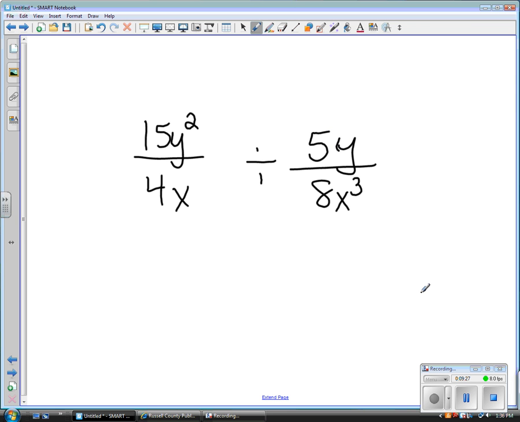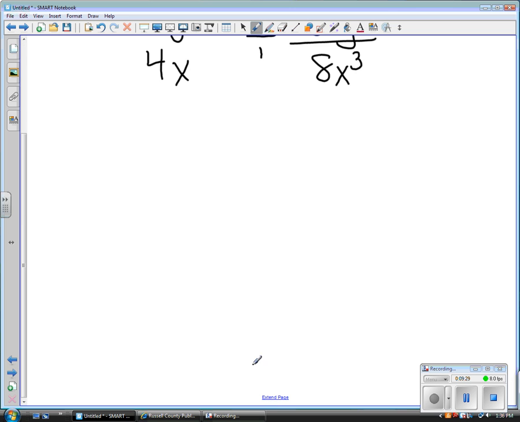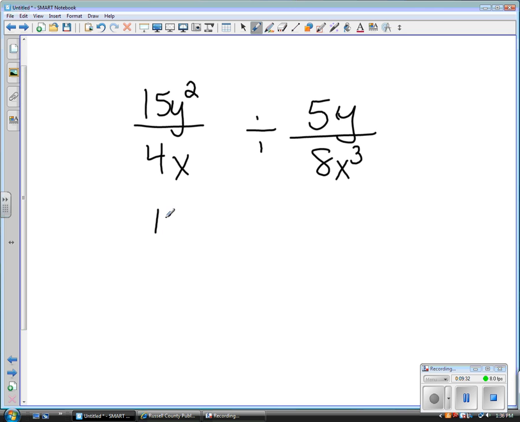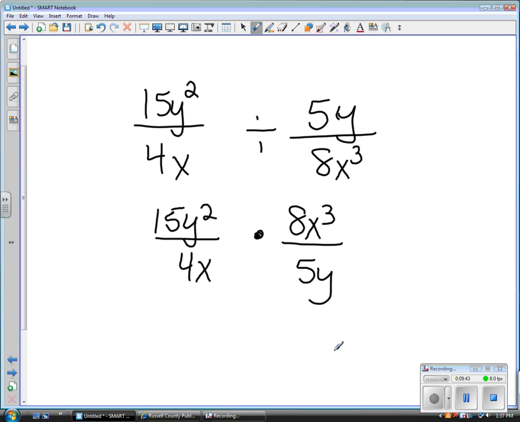So what's the first step you're going to have to do? Keep the first one and flip the second one. Take the reciprocal. Now, I will tell you, sometimes when they give you this problem, you'll see it reduce across that divide symbol, and you'll think, man, it's going to clean up real nice. Don't do anything until you flip it. Okay? So after you flip, then we're going to go right back into the same stuff.